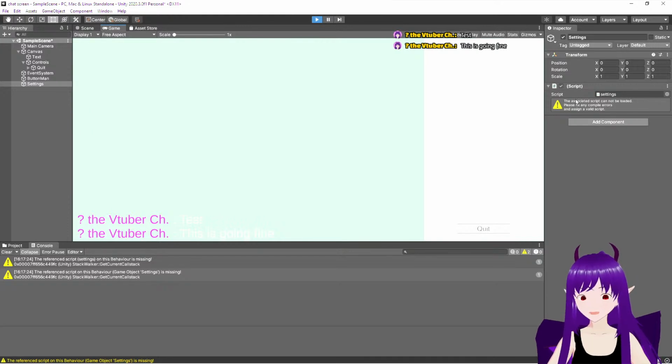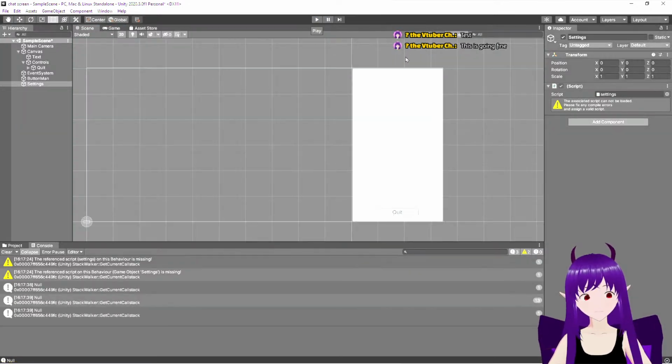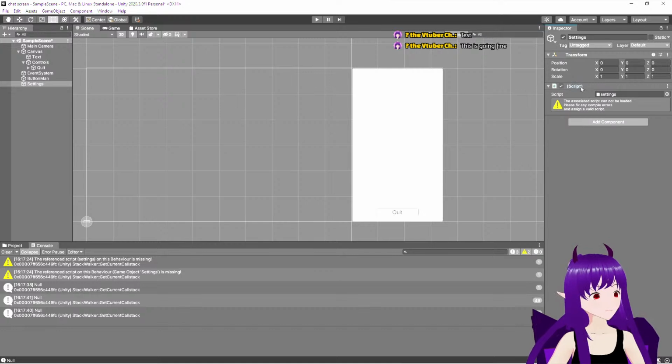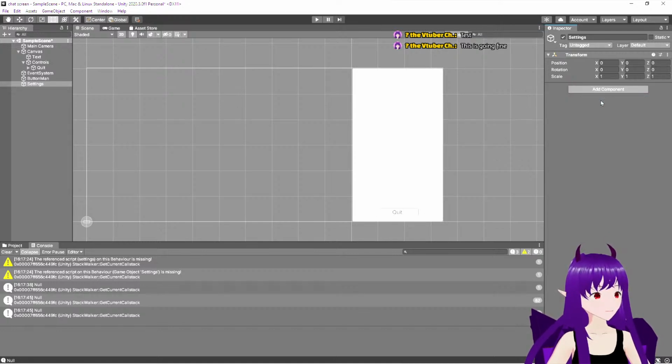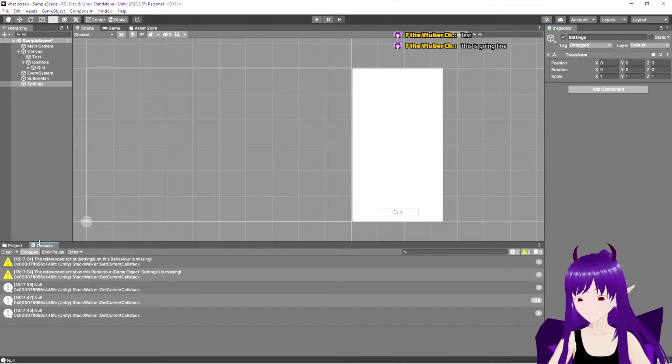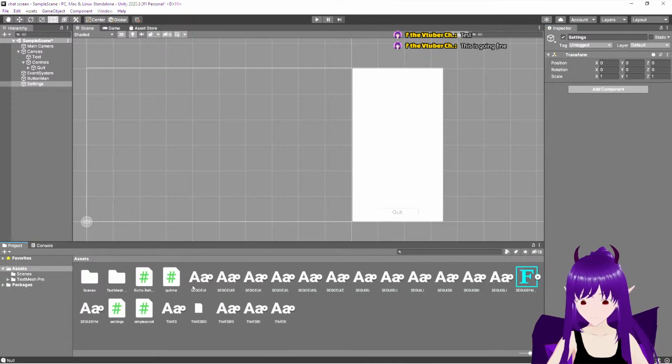Why is this not? Remove that component because something weird's going on with it.